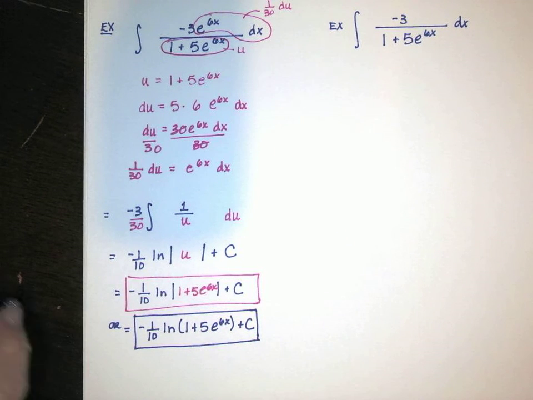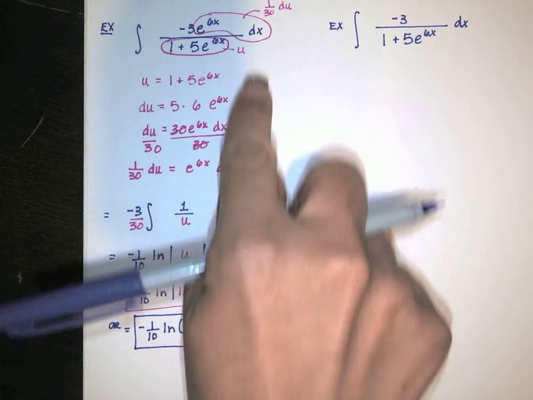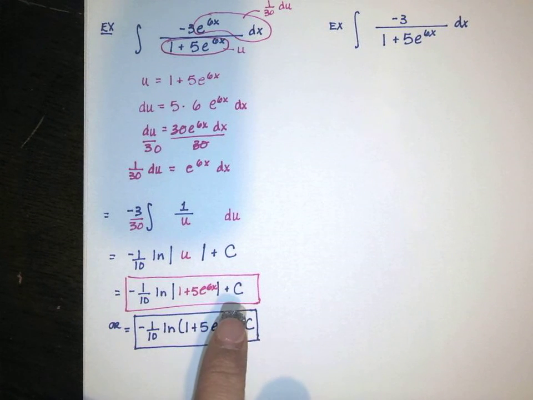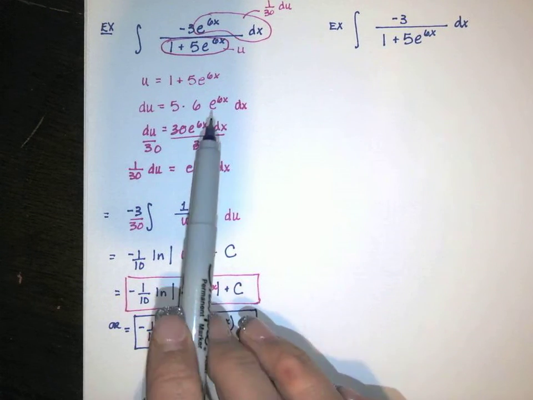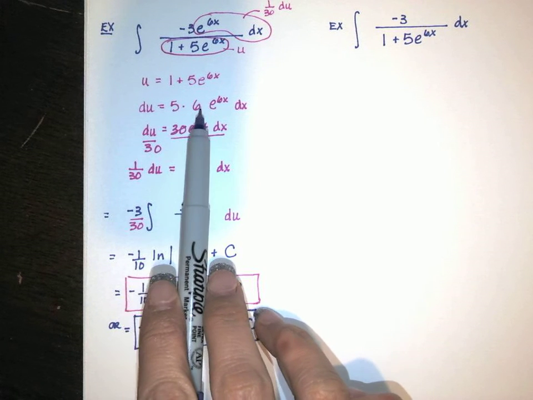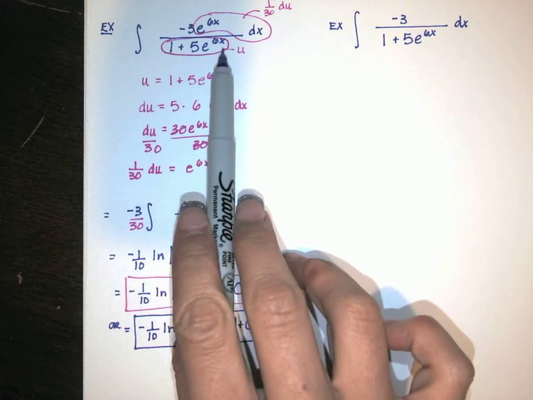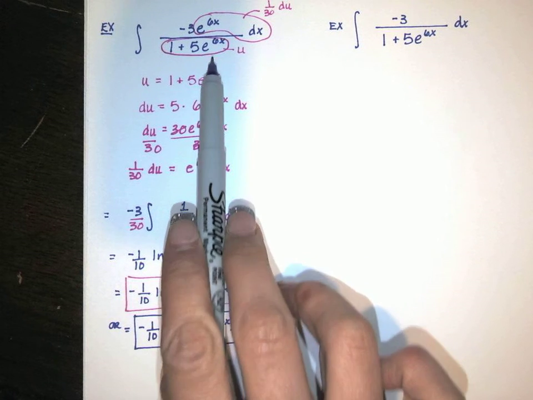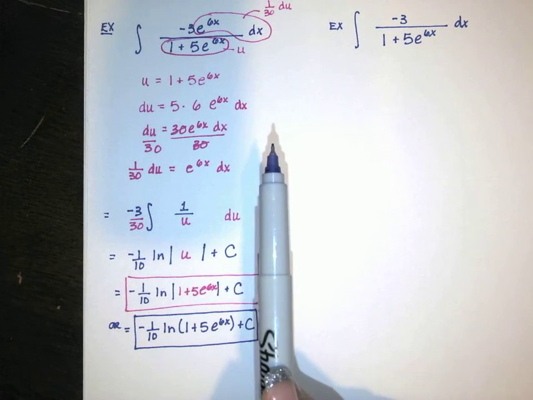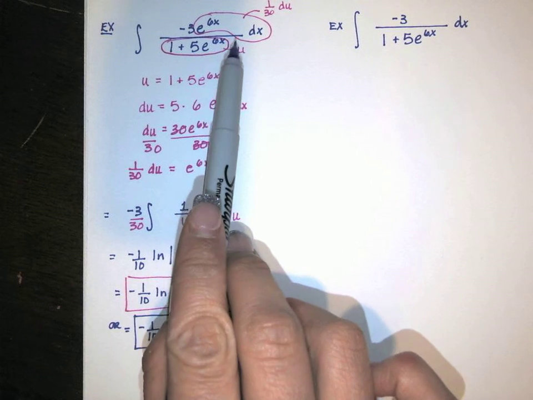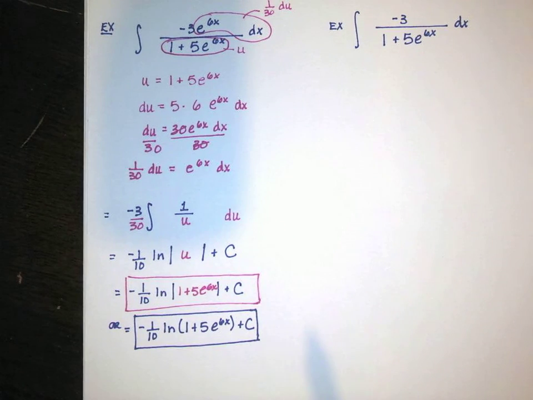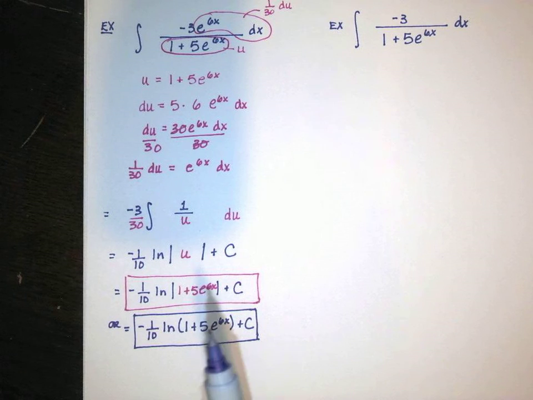All right, so we're done with that. Now that worked. Why did that work? The u-substitution worked because when I took the derivative of the denominator, notice I had a constant times e to the 6x. The e to the 6x down here, when I took its derivative, it came back. There was another e to the 6x. It had to be in the numerator as well. Since I had a matching exponential in the numerator and denominator, this is u, and that's a constant times du up there. And so we were able to do the u-sub.